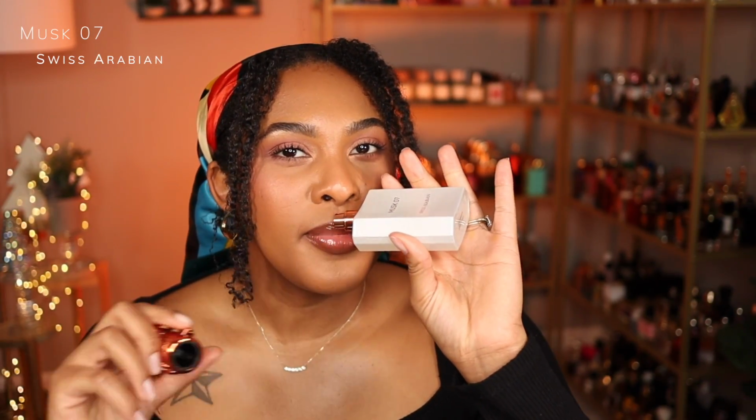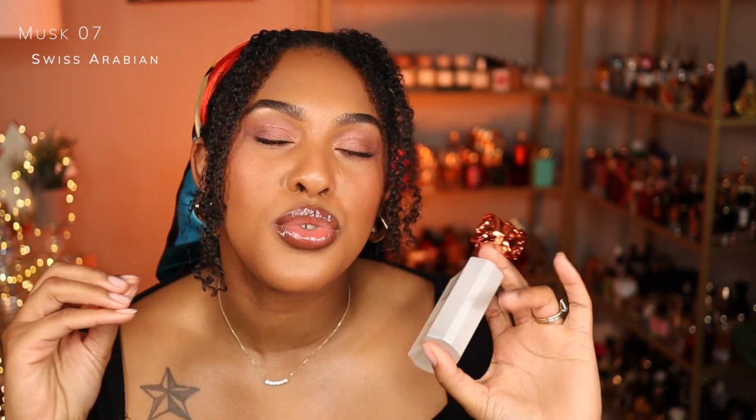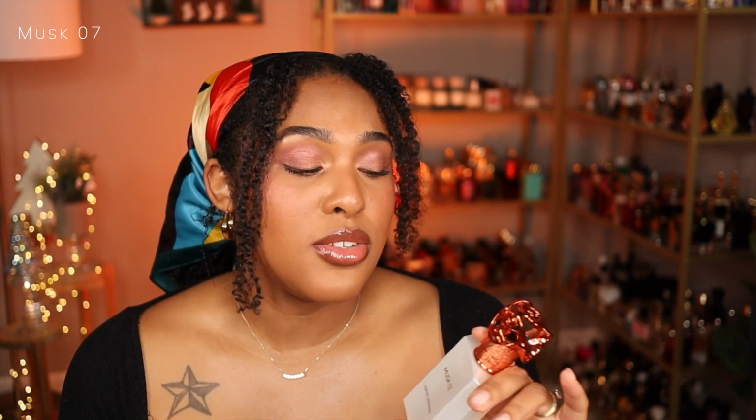a little bit. I believe there's rose in here as well, so it's a fully bloomed rose, very pretty. The lily of the valley adds like a watery aquatic tone to it and some freshness, and the fruitiness in the opening is just absolutely gorgeous. I think that musk that's in here is a lot more warm and cozy versus it being like fresh and clean or animalic, and that's why I really enjoy this fragrance. And it has those fruity nuances as well, and again the patchouli isn't too intense but it is there, and I think it just adds to the longevity of this fragrance in particular.